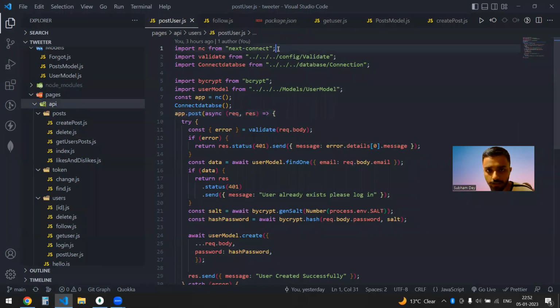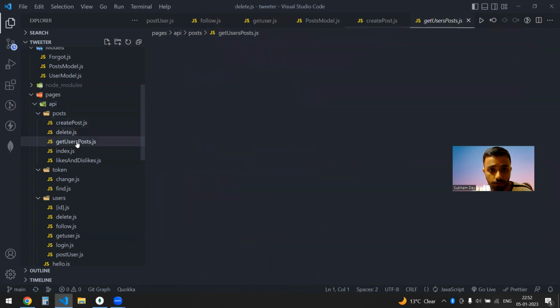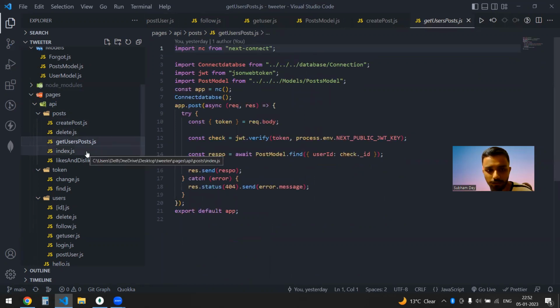There is a package called Next Connect. It provides you a whole feature set, the whole atmosphere of Express, how you use Express. So these are create post, delete post, get user post. I have actually added many things, but I thought this would be the best idea to segregate all the code rather than doing everything in the single route itself.